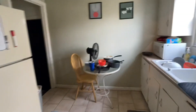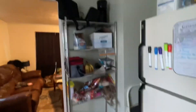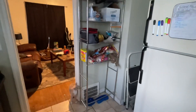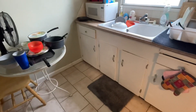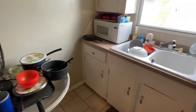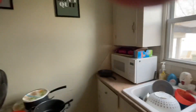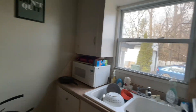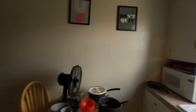Now we're into my tiny kitchen. Don't worry about all the dishes — that's something I need to take care of. Got shelving just to make more space. Fridge. But if you can't tell, I have no counter space and I don't even have a dishwasher. So the plan is to delete these over here, add more counter space, and put a dishwasher underneath. That way I have counter space. Eventually I'm going to get a microwave that goes on top, so that'll make even more counter space.